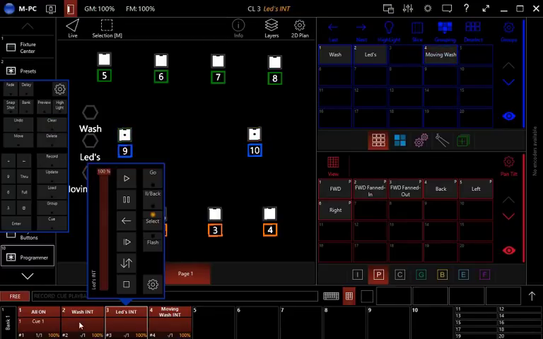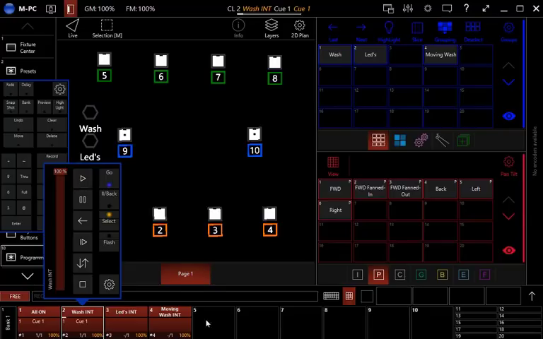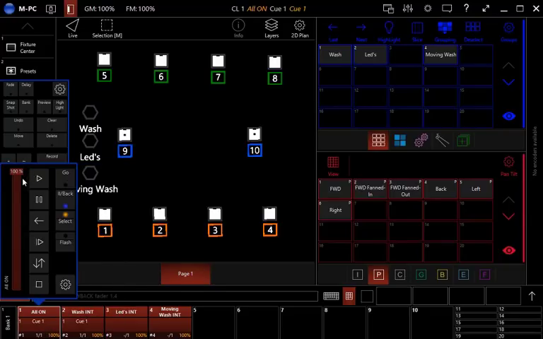Perfect, so there you have it. So I can turn on, let's say if I just want the front wash, turn on the front wash and turn all these off. And you can see they have been turned on and these are off.